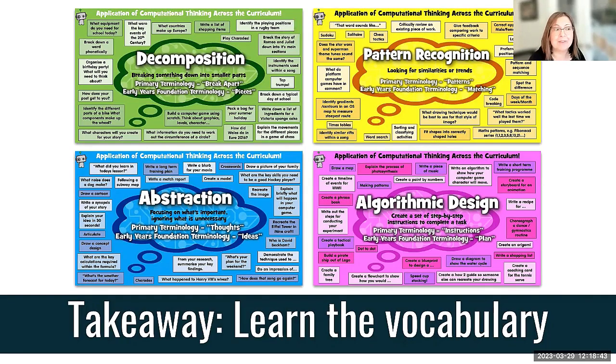So my takeaway for you is please learn the vocabulary, learn these words: decomposition, pattern recognition, abstraction, and algorithmic design. And then you can use this chart to help you think about how we're going to use those words with the younger kids: break apart in pieces, patterns and matching, thoughts and ideas, instructions and plan. These are places where we can start.